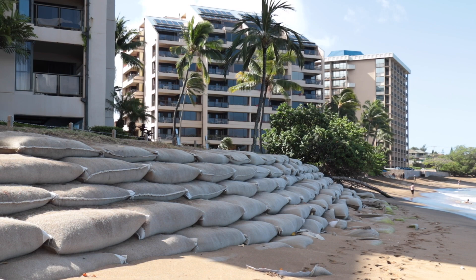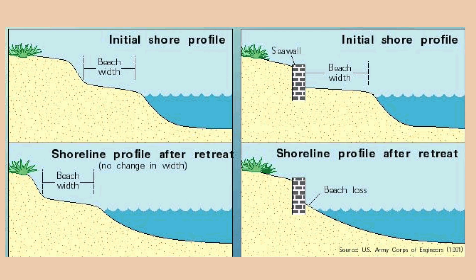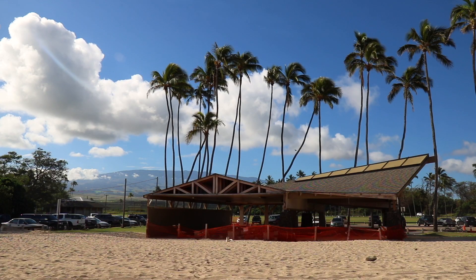When choosing how to adapt to sea level rise, it is important to look at the disadvantages and advantages of these four strategies. For example, protections such as seawalls do help, but only in the short term. While they protect oceanfront buildings, they can eventually create erosion outside of the wall. On the other hand, retreat or permanently moving structures is a long-term solution, but very expensive. While it keeps the community safe, it can force people out of their homes and businesses.